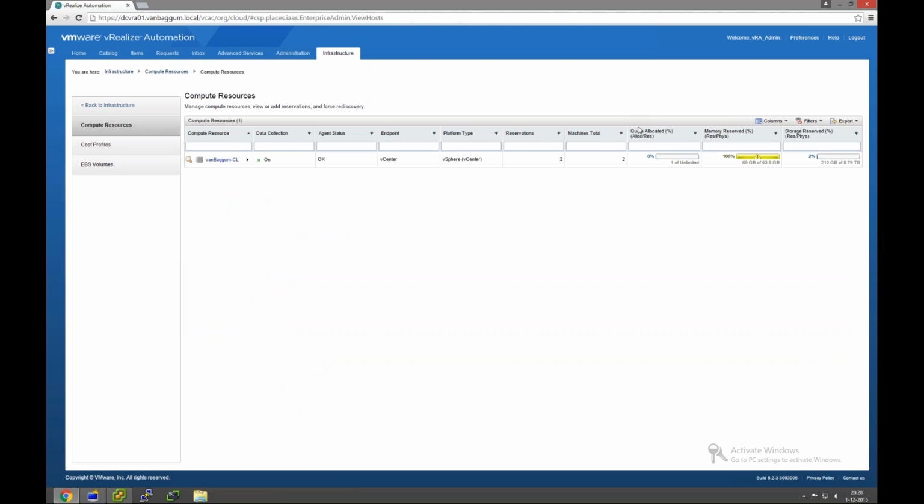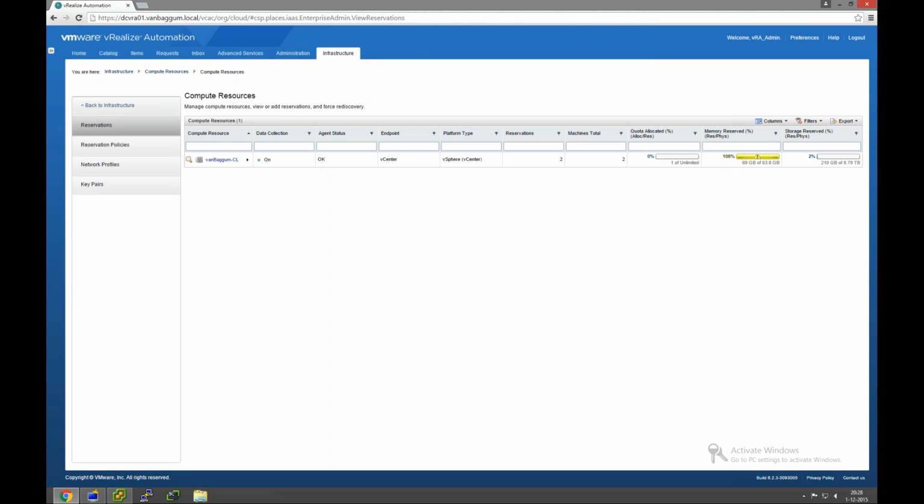So we talked earlier about the different quota labels. So this one is quota allocated, the memory reserved and storage reserved. You can see here that there's 108% memory reserved on the cluster. So if you create a reservation policy, you can create a soft limit for the memory. So there's no hard limit, so it's easy to over-provision. So it's really important to monitor your cluster resources so it's not going over the limit of the cluster itself, because you can't do that through vRA.